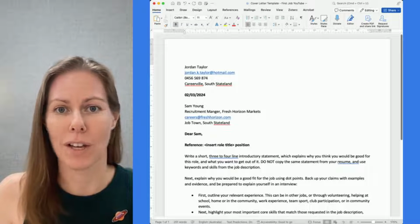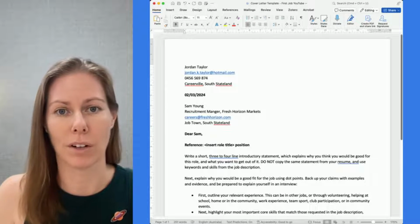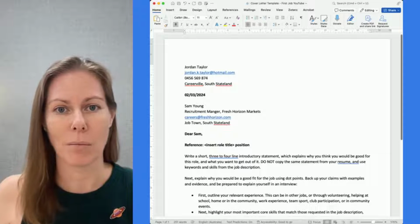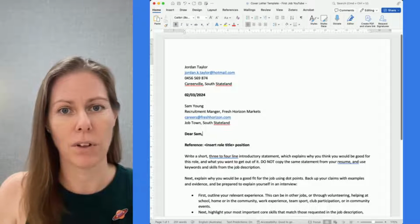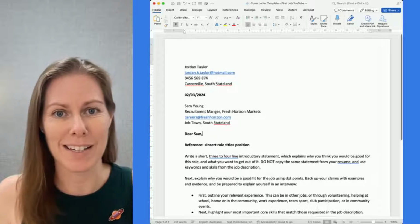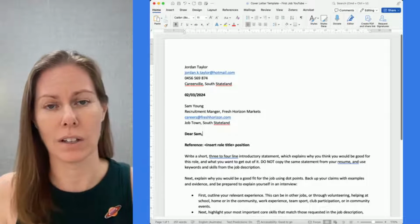we're trying to reduce any risk that an employer would disregard you because of something that you've done or written in your cover letter. So in the same way that we always want to make sure that our spelling and our grammar has been checked before we send anything off, and that we haven't made any little mistakes there, we're also wanting to keep things as neutral and as safe as possible with things like the terms that we use.